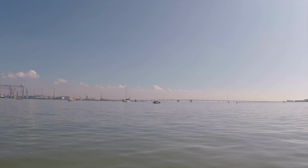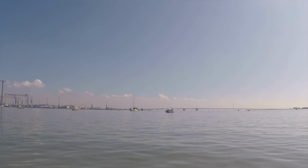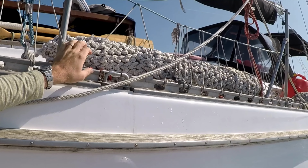Total bust. We walked all over creation and finally found what might have been a chandlery, but it was just a bunch of old stuff for resale. So no flags, no courtesy flags, and we emailed the Moroccan marina. They know we're coming. We emailed them all of our stuff and they have been very communicative. So we're not too worried about not having the flag when we get there, but we will be getting one upon our arrival. The good news is the fog has cleared up and we're ready to get the boat all set to go.